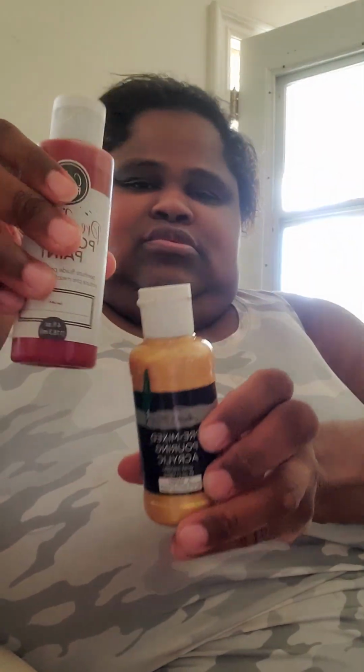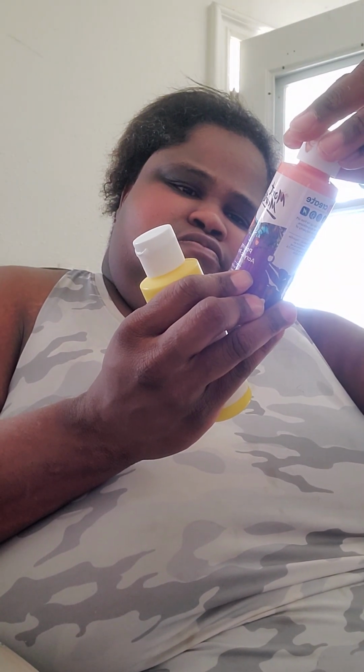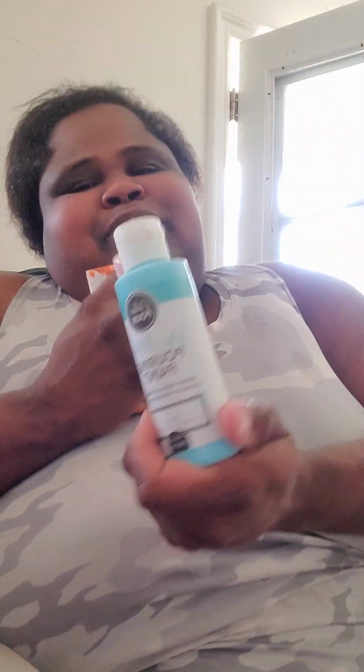Some more paints. Premix pouring paint. I forget, but I saw one of the artists I was watching using this. Forgot what it's for though. Paints. I'm trying to see what kind of paint this is. Acrylic paint. This is some kind of orange acrylic paint. There's still a paint in here. A paintbrush. Blue paint. Pink paint. Bronze paint. Oh my god. I got a box of paints in here.